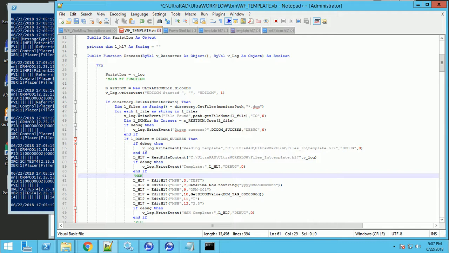So we have 2 more skills we have to review. The next 2 skills we have to learn are how to call a command line. Sometimes we have to use the command line to do things from these scripts. We try to use a DLL as much as possible. It's definitely best practice to use DLLs. But if we can't use a DLL and we have a command line instead, some program that we're going to use, I want to show you how to use the command line to do something. And then once we finish that, I'd also like to show you how to use the database. It's going to be the last thing we're going to cover, databases, and I'm going to try to tie this all together for you. So next video, we're going to do command line.